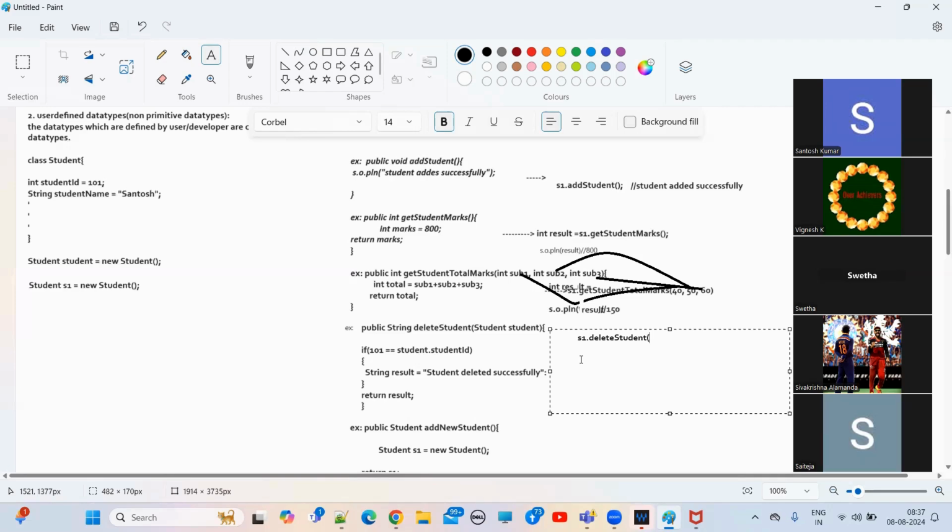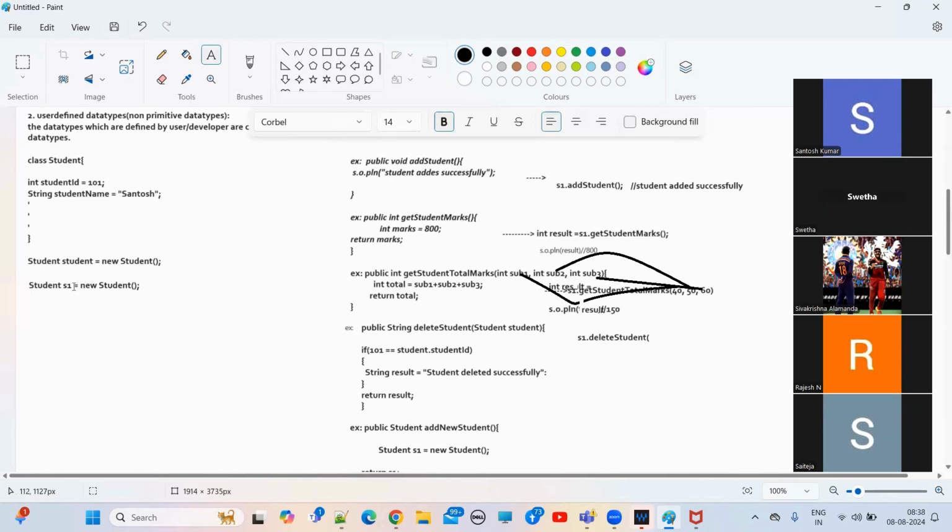Student S1 equals new Student. For S1, what are we passing? New Student. New Student is what? An object. So here S1 is what? An object variable name. What is the type? Student.